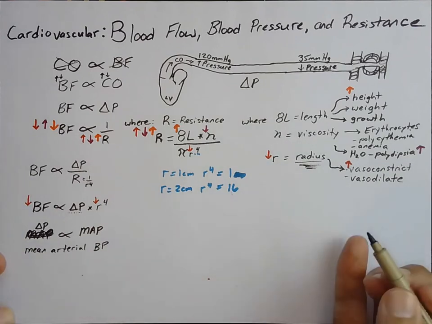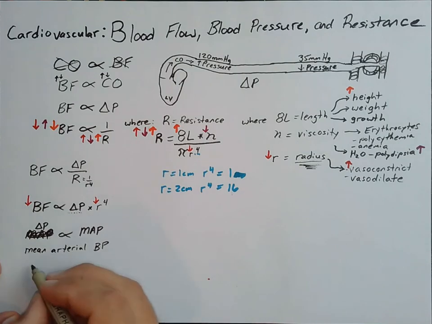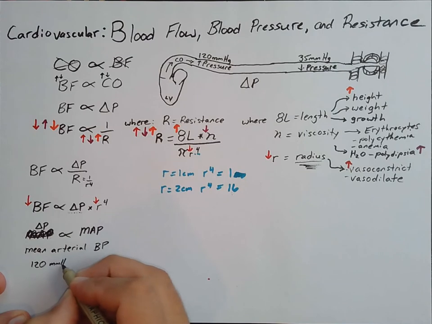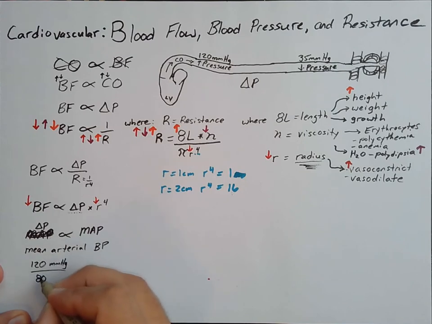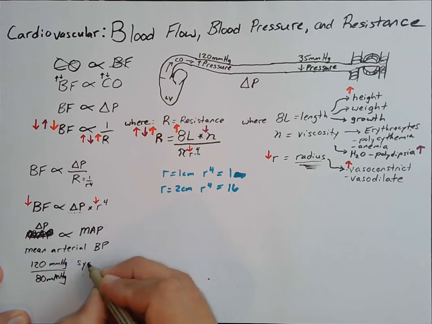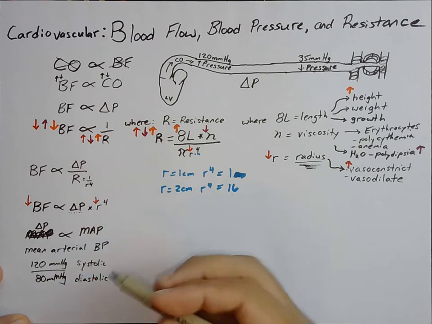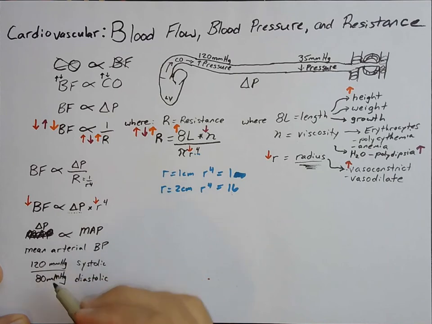Because if you measure a patient's blood pressure, you're going to end up with something like 120 systolic blood pressure, so millimeters of mercury, over approximately 80 millimeters of mercury. But what does that mean? This is systolic, and the bottom value is diastolic. Hopefully you guys have learned this already. If not, well, surprise. Systolic and diastolic blood pressures. So your blood is seeing a range of blood pressures: 120 at max, 80 at minimum is what that means.